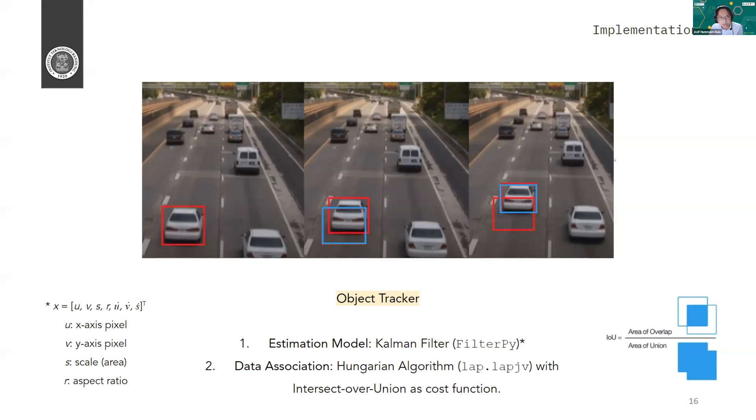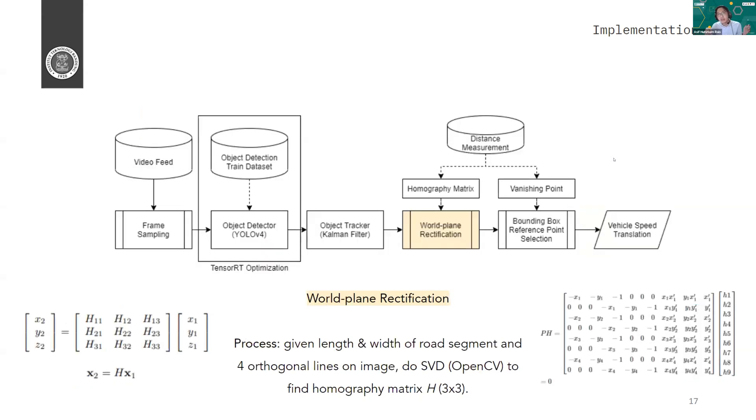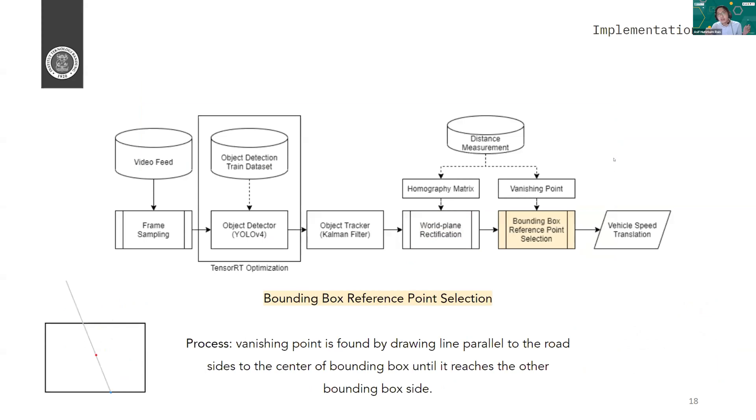And then the bounding box reference point selection. So basically, for each bounding box, we actually need to make one point, which will be the reference point of that bounding box or that car to find the difference between frames. We use the reference point between frames to find out the distance of the car movement. So basically, we use a new strategy that uses the vanishing point as a new feature. So basically, we draw a line from the vanishing point to the center point of the box. And then after it reaches the side, then we call that as our reference point selection. And in the baseline solution, Kumar actually only used the center, the bottom center of the bounding box. So we will use both of that in our later experiment. And then the last is for the vehicle speed estimation itself. We use the difference of n frame before current frame and divide the delta position of the reference bounding box as said in the last slide. And then we will divide it by the time difference between the frames.